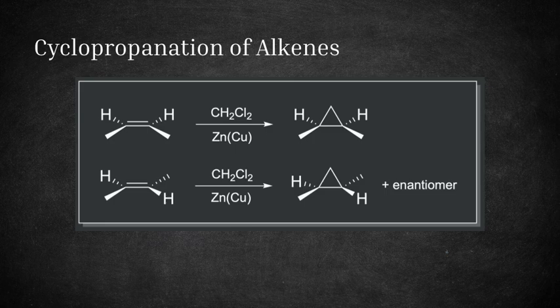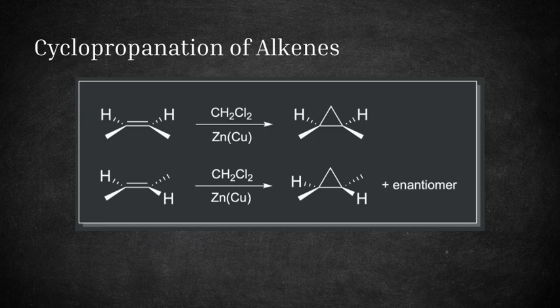The cyclopropanation product of the trans alkene leads to a racemic mixture of enantiomers, as the trans geometry allows for the formation of two non-superimposable mirror images. In contrast, the cyclopropanation of the cis-alkene results in a single meso compound, as the symmetrical addition across the cis double bond produces a molecule that is superimposable on its mirror image.